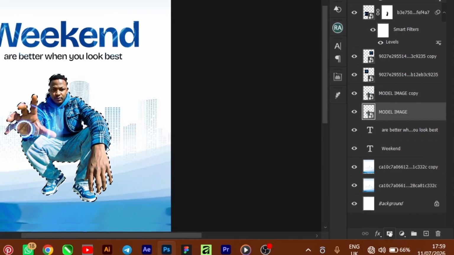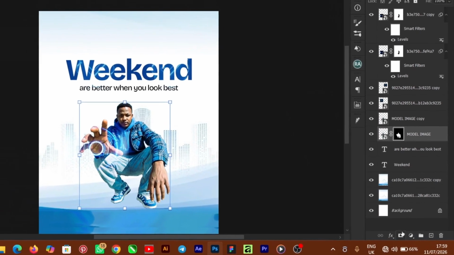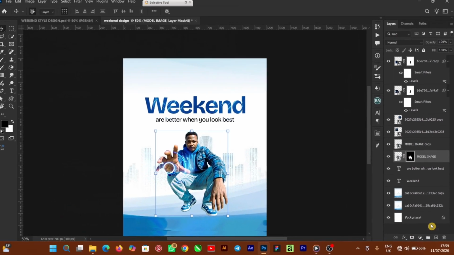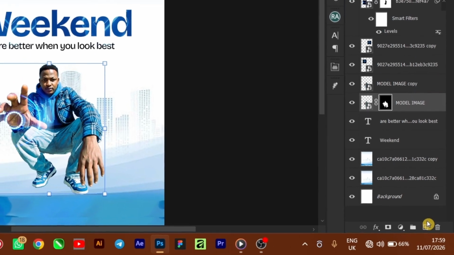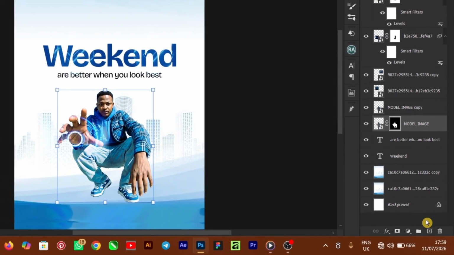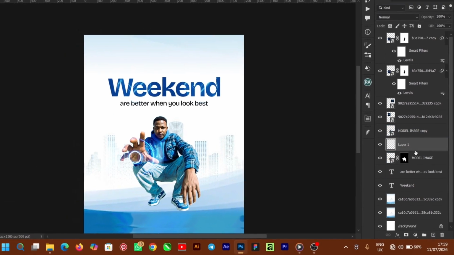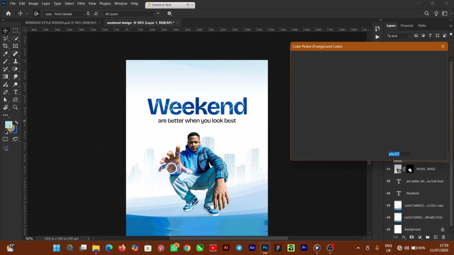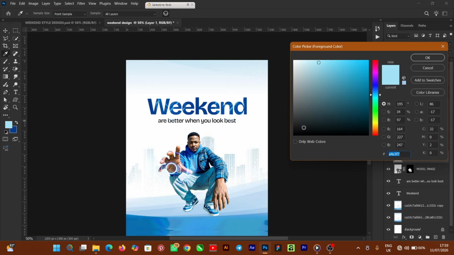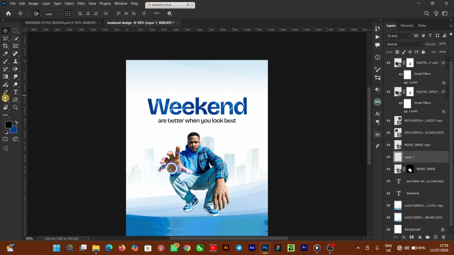I'll head over to my layer mask to create a layer beside it. So like this. Don't worry. After we're done with this part, I think it's really okay for me. I'll click a layer mask. I'll click a layer at the top. So I can click on this one and turn it to black. I'll click OK.